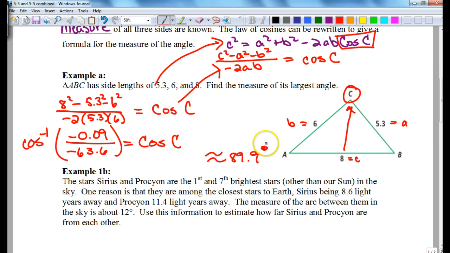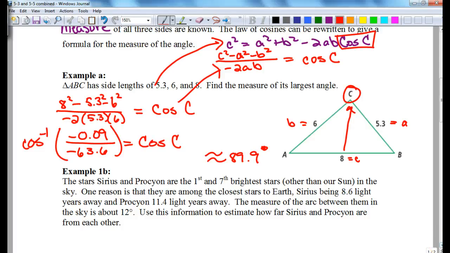Yes? So if we're looking for the largest angle, was that just conveniently C? Like if it wasn't, then how do you do the equation? Do you just take it and call it C? You can call it C. And this doesn't matter which was A or B? Yeah, it doesn't really matter A and B. Okay?